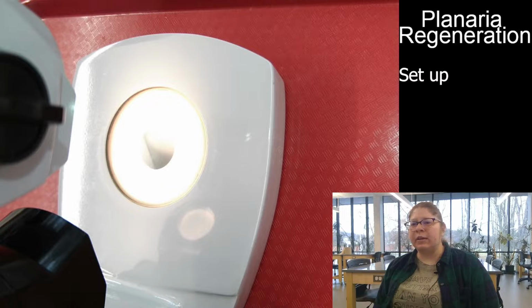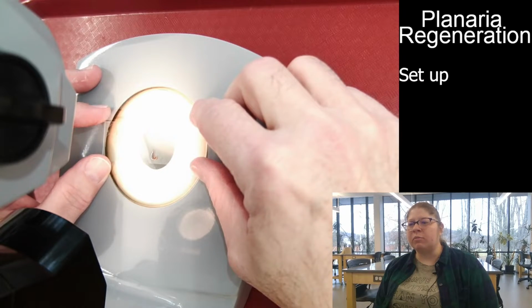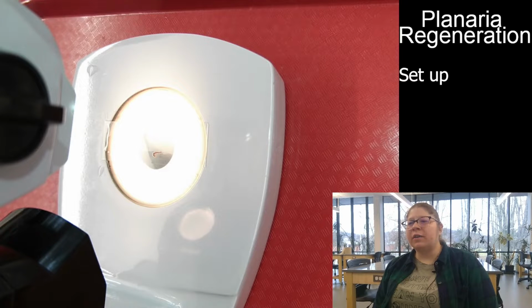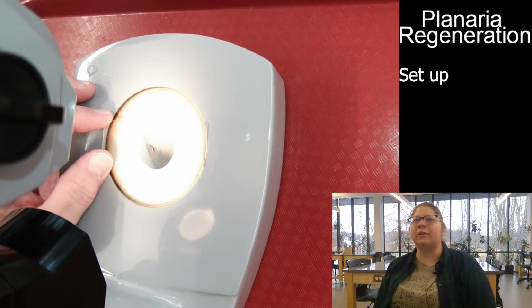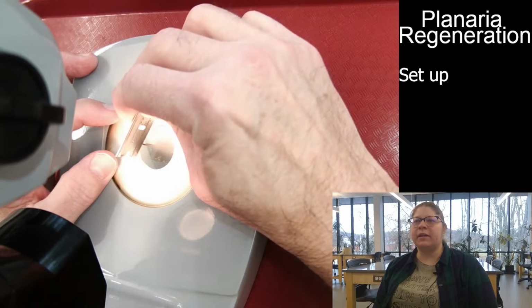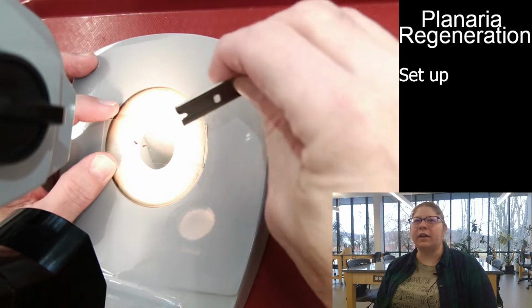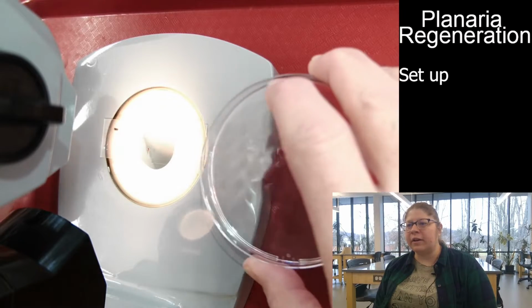The point of it being in the freezer is to keep it very cold, which will partially anesthetize the Planarian and keep it from moving so much. He's got the microscope slide with the Planarian on the dissecting microscope, and you can see it wiggling around a little bit in the center of the slide. He's got a razor blade and he is going to cut it in half. And now you can see there are two pieces and they are both still wiggling independently. They are still alive. This process does not kill the Planarian.